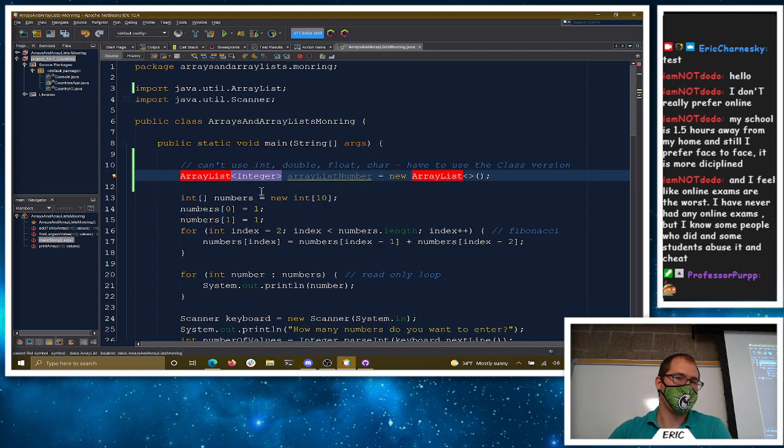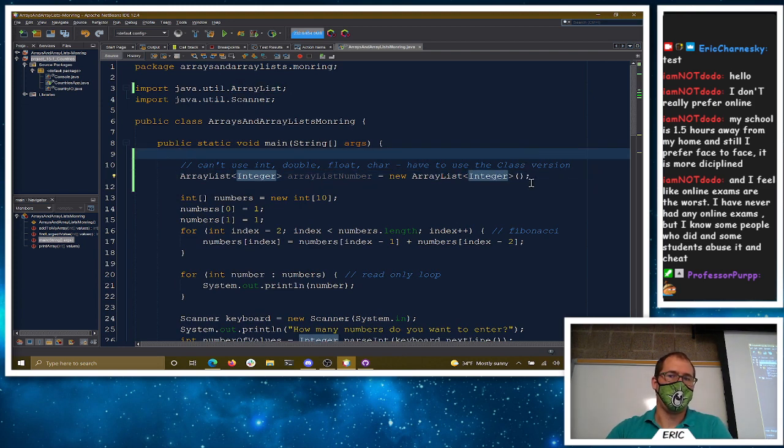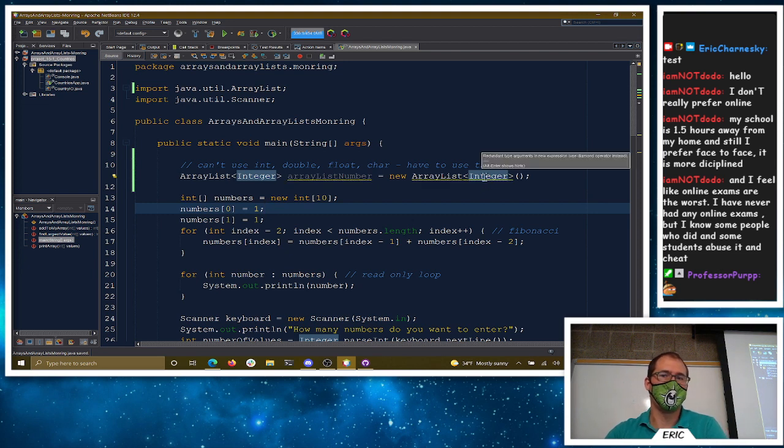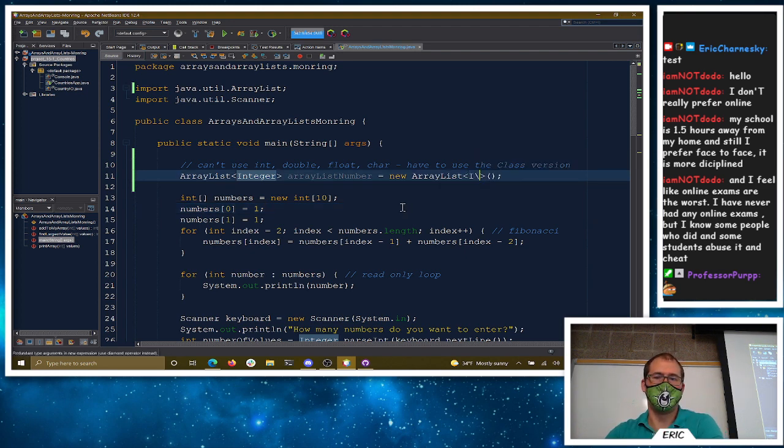Sometimes you'll see it that way, where they'll put it in a second time, and then it's going to tell you, hey, that's redundant. You don't need to, as a little hint here. It's going to say, redundant type argument in new expression, use the diamond operator. So it says, you don't need to tell me it's an integer because you already told me it's an integer. I'm just saving a little bit of typing here. So it's fine to have it in there, but you don't need it there.